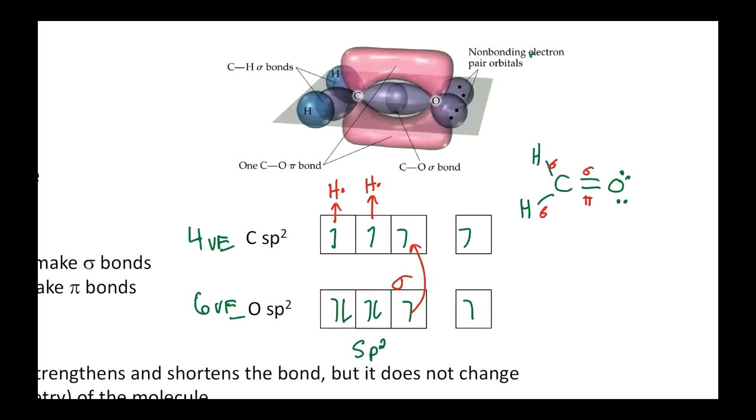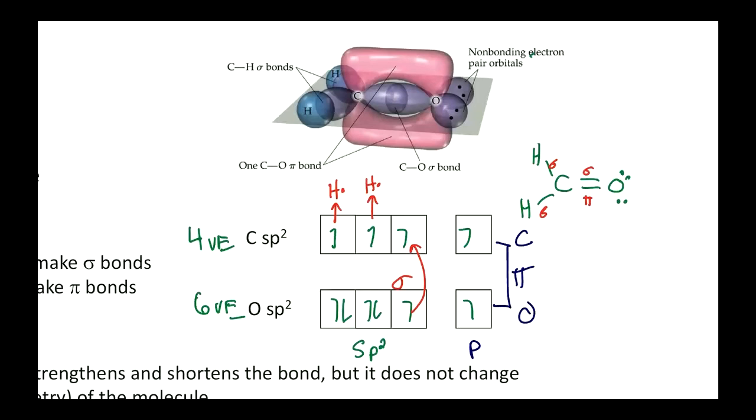And then what are these electrons doing? What are those electrons doing? These electrons are making the pi interaction between carbon and oxygen. So this bond right there, because remember, pi interactions can only be produced by electrons in unhybridized p orbitals. All right, so that's how we took track of all of the electrons.